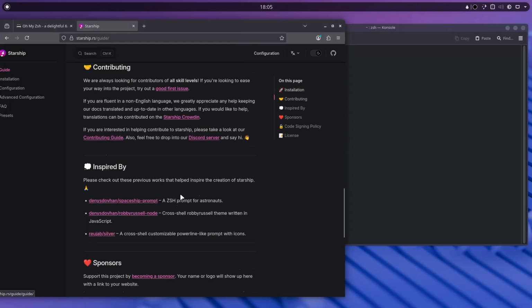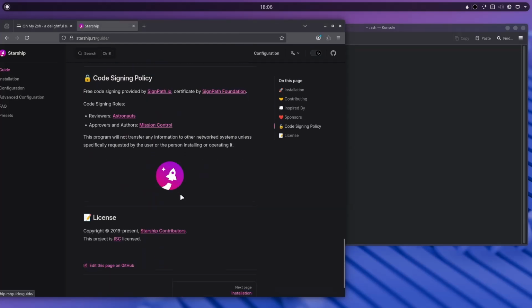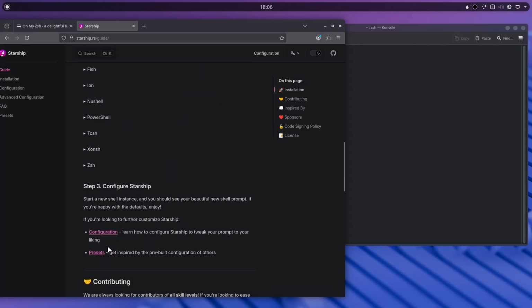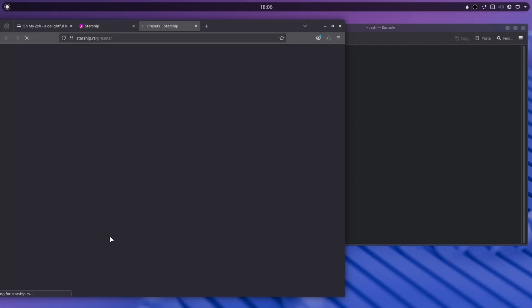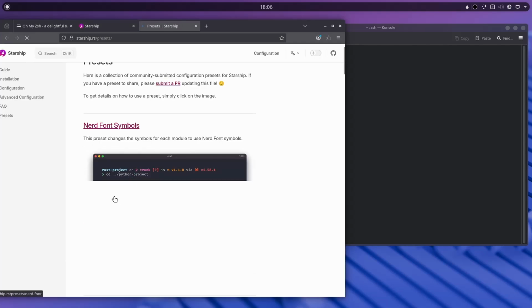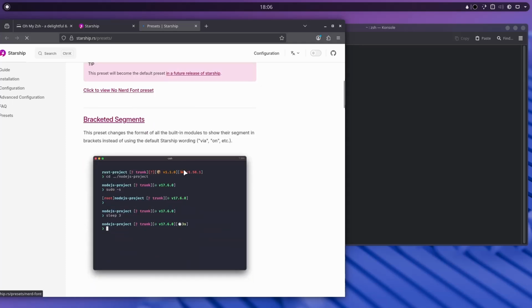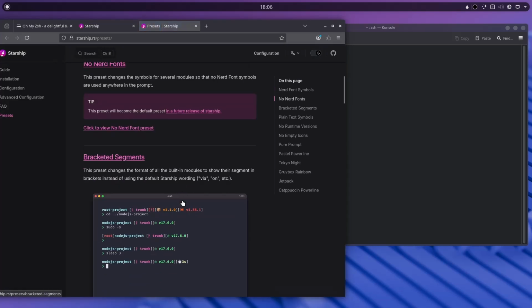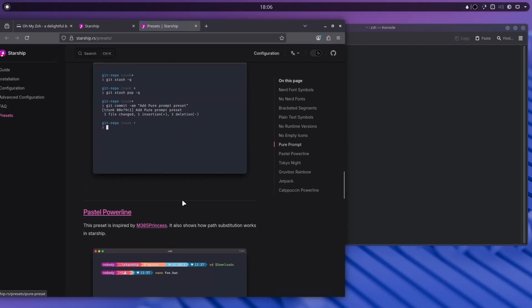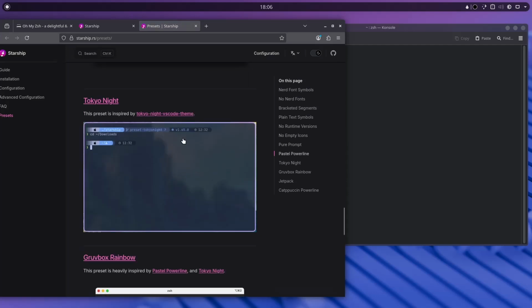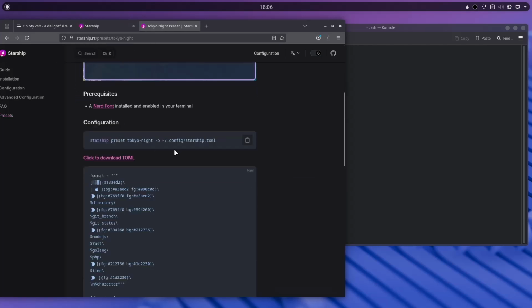In Starship, usually I use the presets. Recently I have been using the Catppuccin one, which I'm really liking a lot, but you can see there's a lot of presets which you can configure. In here, I'll just go down a bit. This is the one that I usually use for KDE. I will change this to Latte because it's just a bit too dark for me. Just click on here, and then a bit later, there you go.